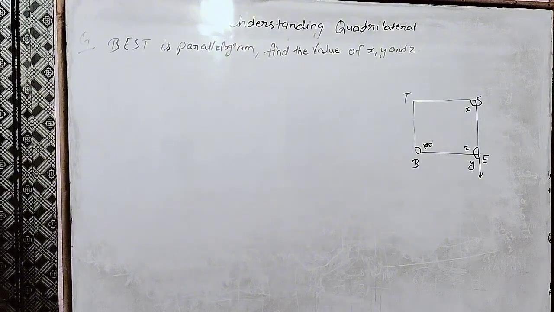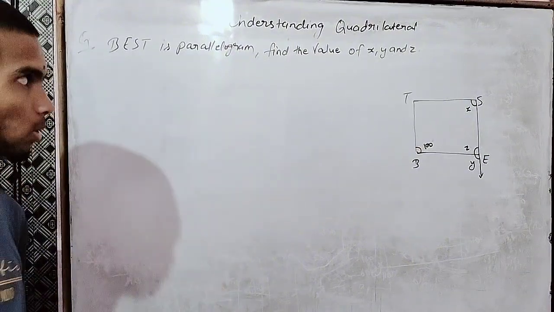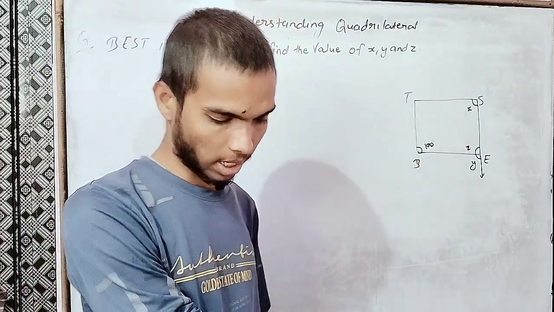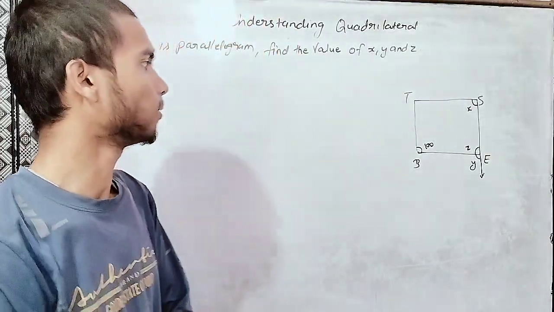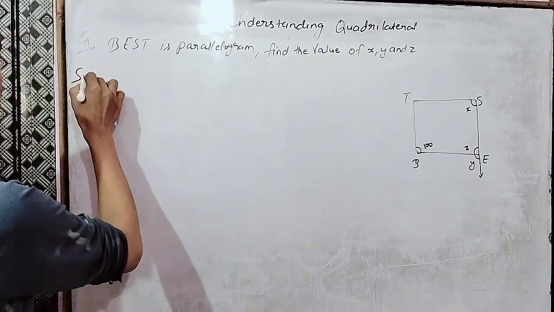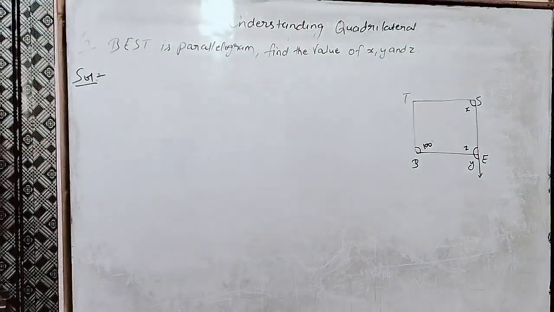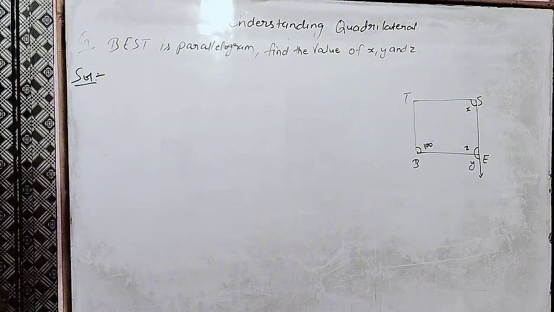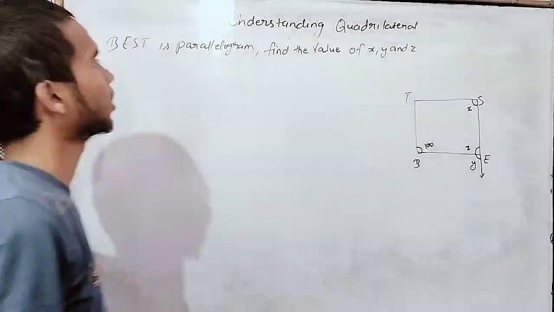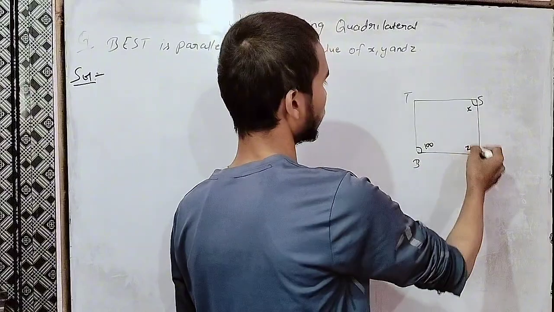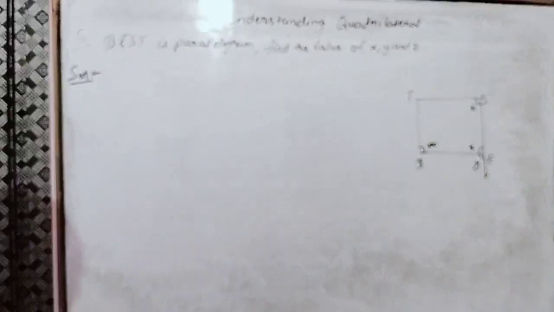Now, this is a diagram and this is the question. Just understand carefully. Are you able to solve it or not? We have a quadrilateral and we are given the value of an interior angle of this quadrilateral polygon. Base is the name of each common vertex of this quadrilateral. This is a parallelogram, and sides are equal to each other, which is the definition of a parallelogram. Find the value of x, y, z.